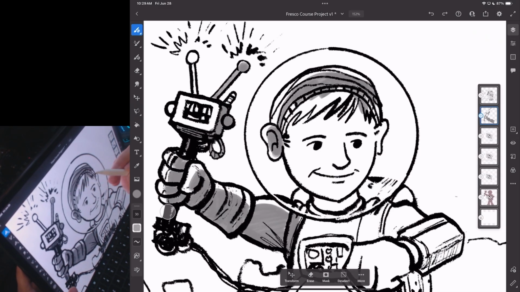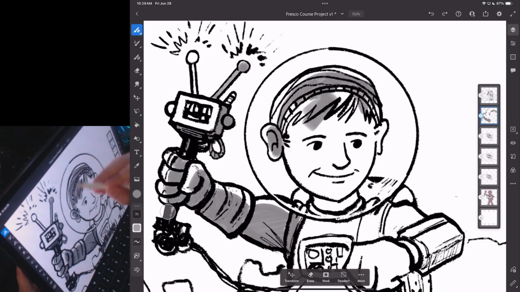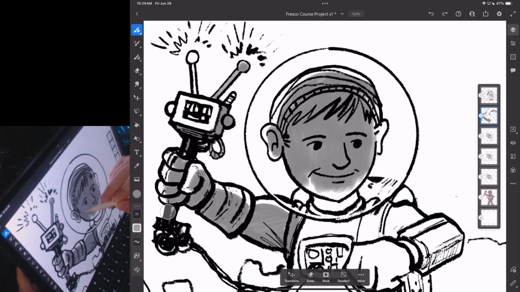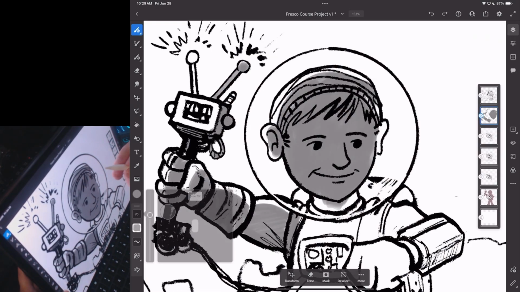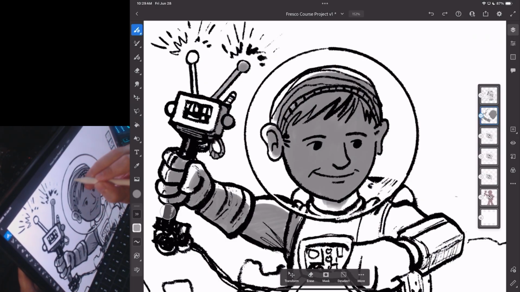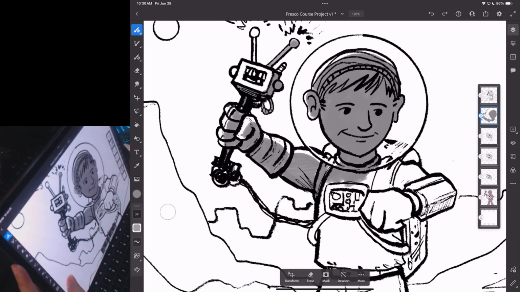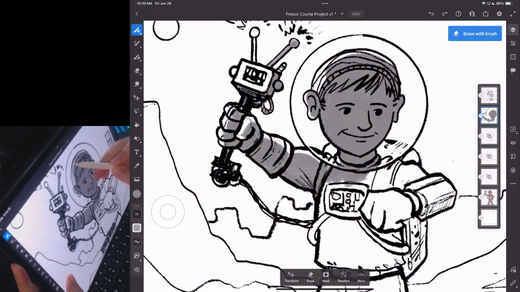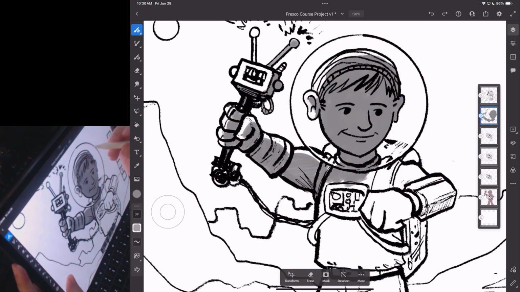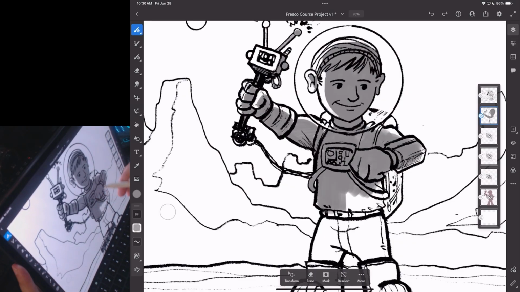And if you're going to do a big area, you can increase the size of the brush so you don't have to fill in all of it individually. This brush has a little bit of a texture to it that makes it look like a marker, and I don't mind that texture, so some of that I might let come through here. But let's say I've decided, well, I don't know if I want the whole face in shadow. Just hold the button, and you can erase with that same brush. So you're going both ways here. And I'm not worried about overpainting. I know I can always pull some of this back out.